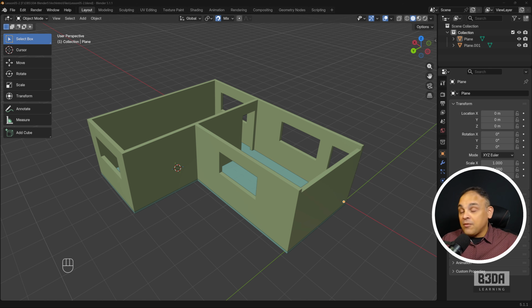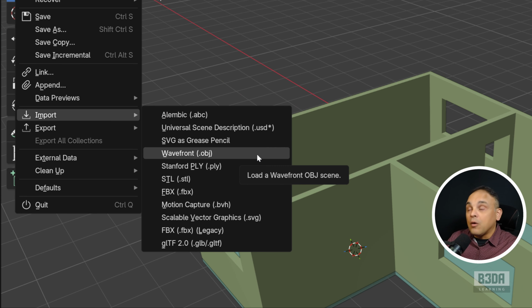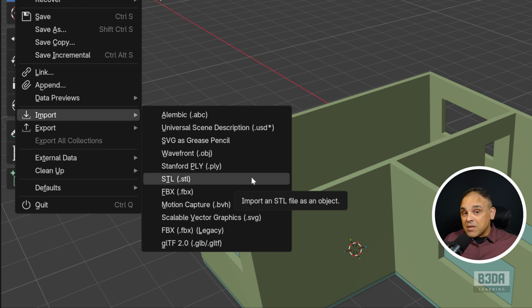First one, if you still have access to SketchUp Pro, you can export your models there in SketchUp using the OBJ format. This format here, OBJ. Or if you can export as an FBX, it will also work. Blender can natively import either format. For instance, let me show you here. If you go to the file, import, you will see here that we have OBJ and you also have FBX. FBX and OBJ, they are universal formats that you can use to bring data, for instance, from SketchUp, from 3ds Max, from AutoCAD, from Rhinoceros. You can use them to move 3D data around.